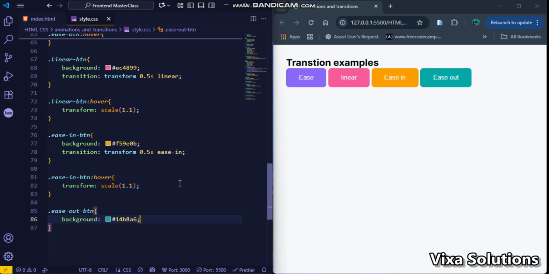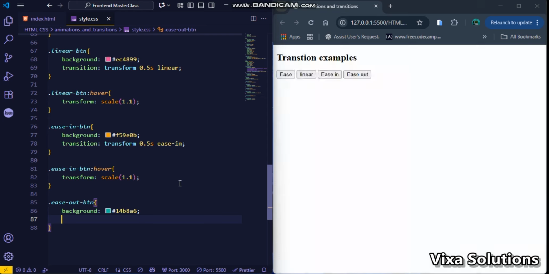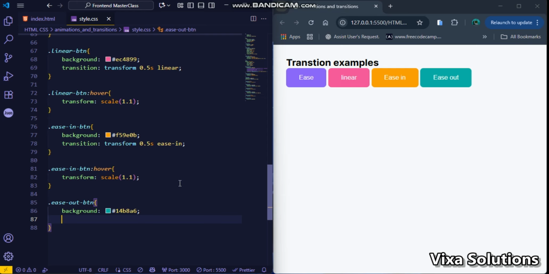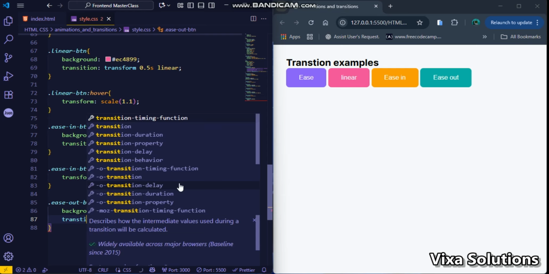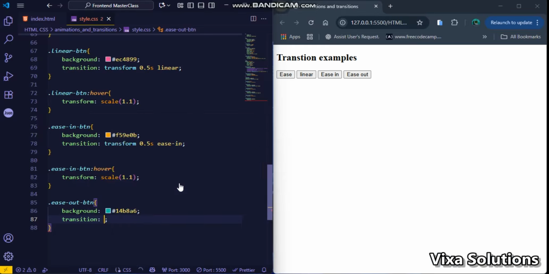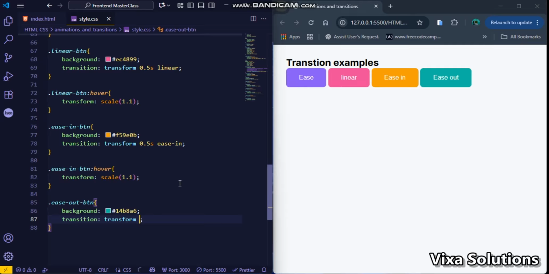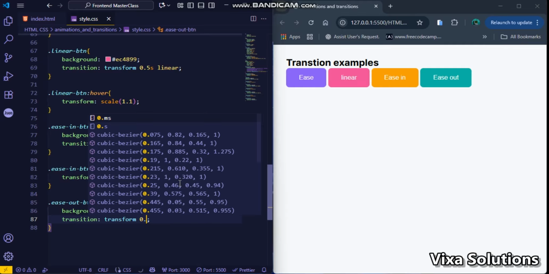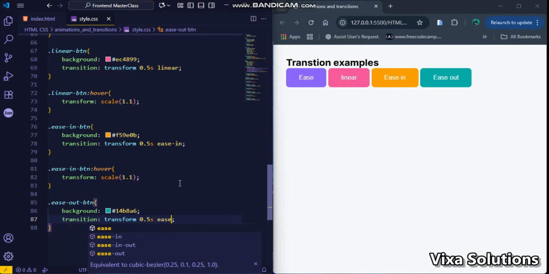Okay, and the transition, the same thing, transform 0.5s ease out, right?